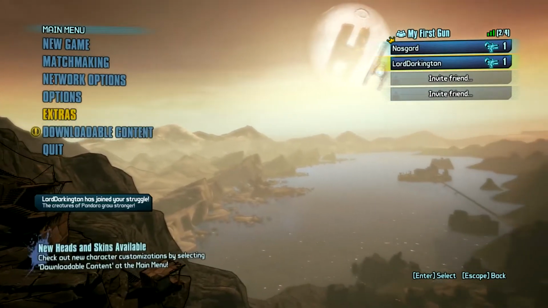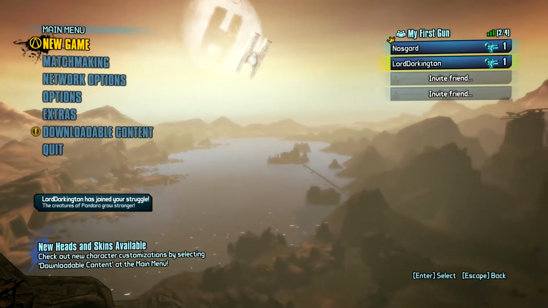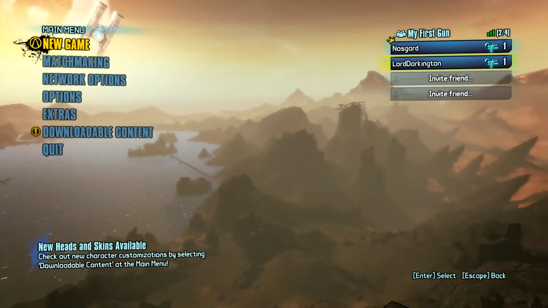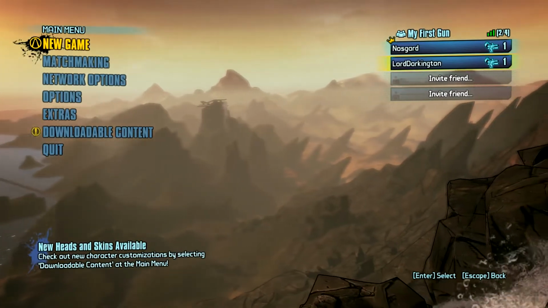Now, I will be selecting a class soon, but I actually have to click on New Game and get the info out of the way before I can actually pick my class. So Dark and I are going to do that now, and we're going to shut up for a minute so you guys can enjoy this excellent intro to this excellent game, with zero snark from us.